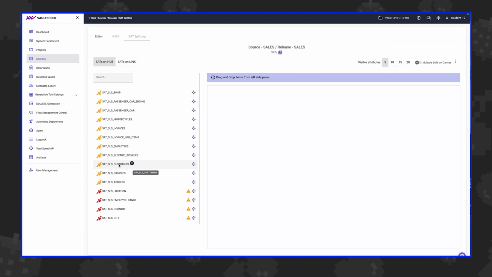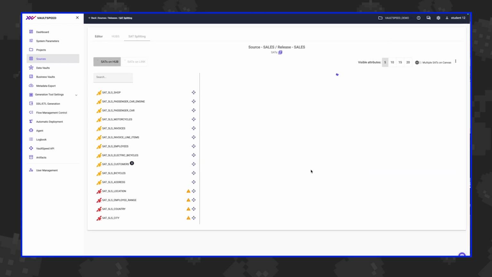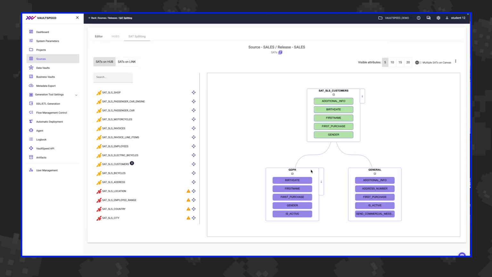So another consideration for loading our source data is where it's going to be loaded into. I've already mentioned the satellites, that's where the attributes are, but we might want to split something like customer data into a separate satellite for GDPR purposes. So that's what we're doing here, creating a satellite split. You can use the same technique for splitting up tables with different rates of change. And it's a good technique for managing the storage of data in your data vault.